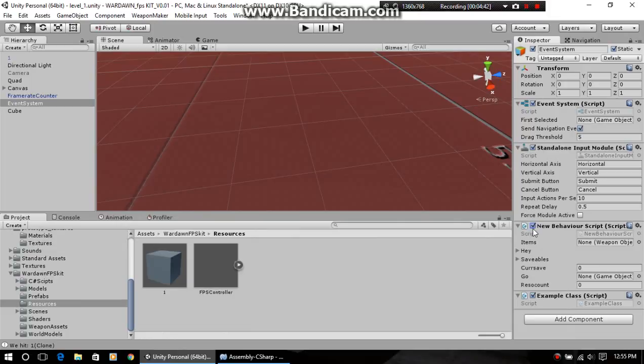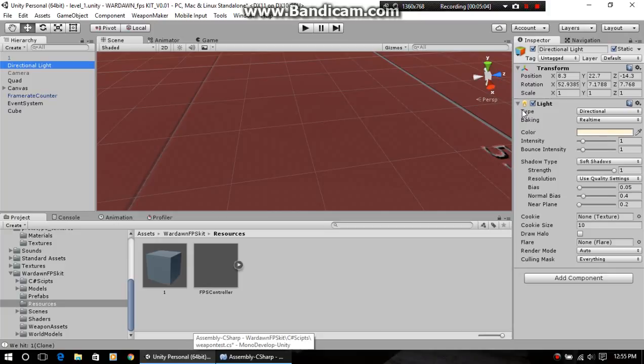This is enabled, and the easy way to remember this is these are enable functions. This is set active because you're doing a game object instead of a script. So when you want to turn your directional light off, you do an enable here, but you're doing a set active because it's a transform, a game object.